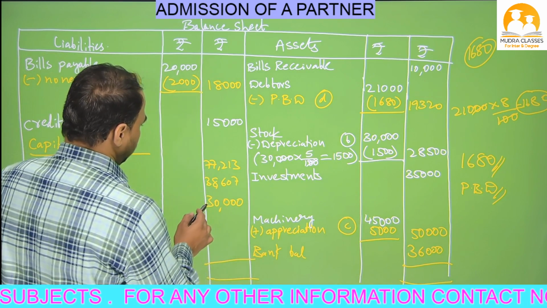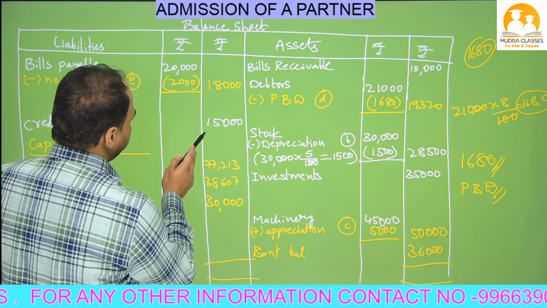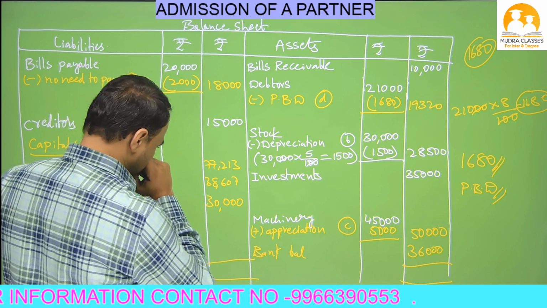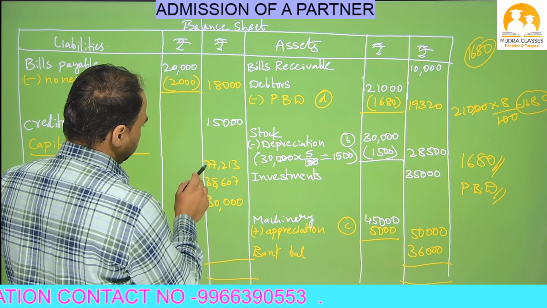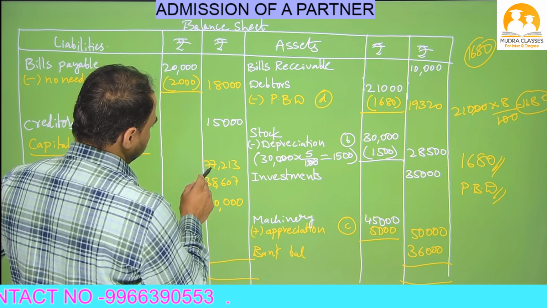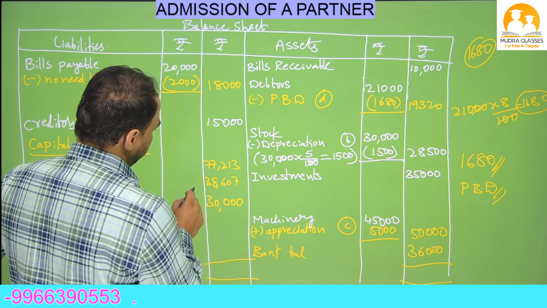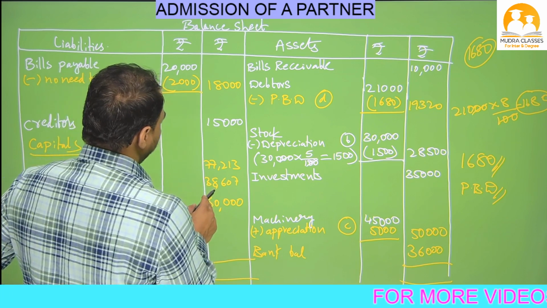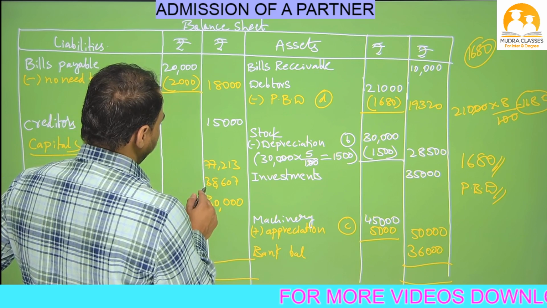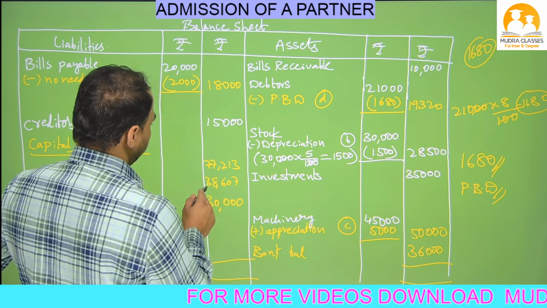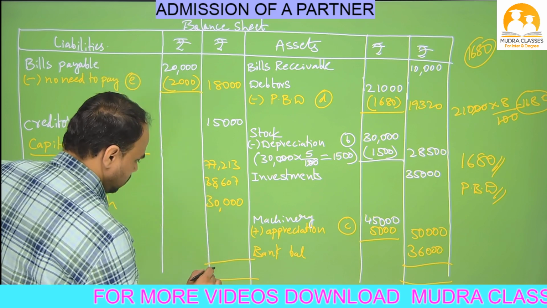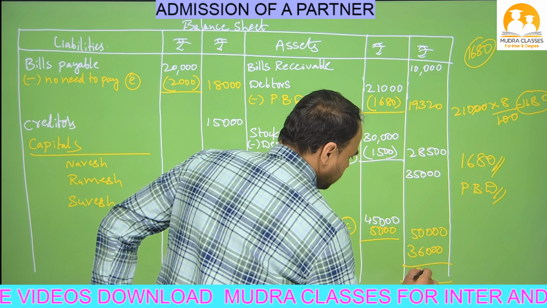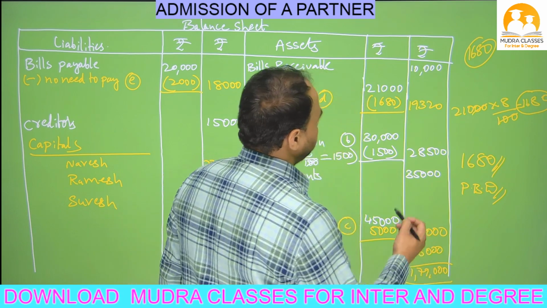Let's see here. 30, 30, 45, 45, 45 plus 8 is 53, 63, 63,000 plus 77, 1 lakh 40,000, 1 lakh 41,000, 1 lakh 49,000, 1 lakh 79,000. So I got here 1 lakh 79,000 rupees as the answer. You do the asset side also, you will get the same answer, 1 lakh 79,000. Otherwise you can check.